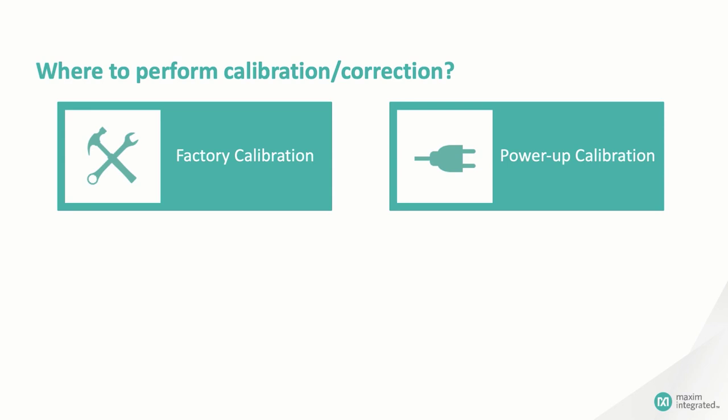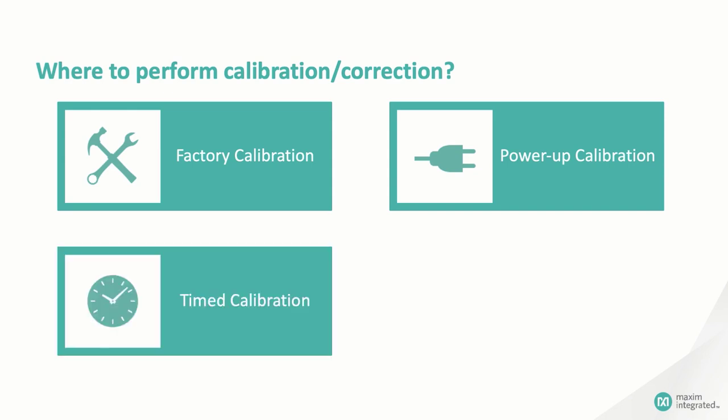But some systems don't power up from time to time. They rely on continuous uptime, and so you may need to use another method: timed recalibration. Timed recalibration takes the system offline from time to time to measure the system for the needed gain and offset error adjustments. That's a good idea, especially for systems that are in harsh environmental conditions. Of course, you may not need to recalibrate at all. After all, component aging is a very long process, and the useful life of the device may be shorter than the component aging window.